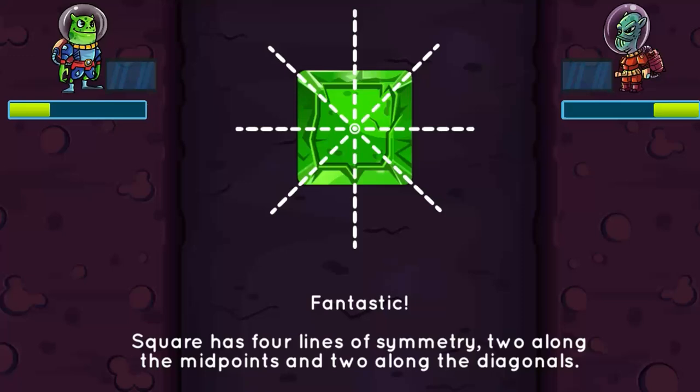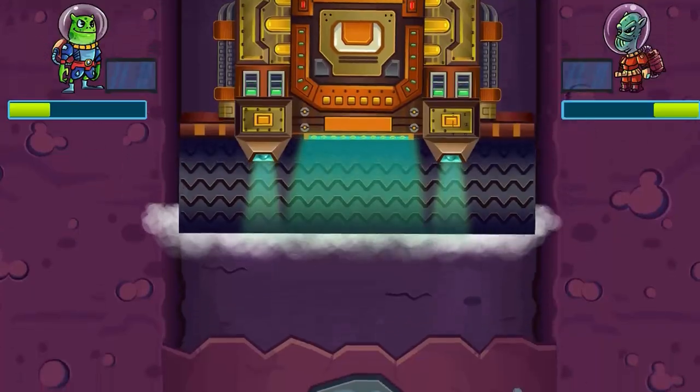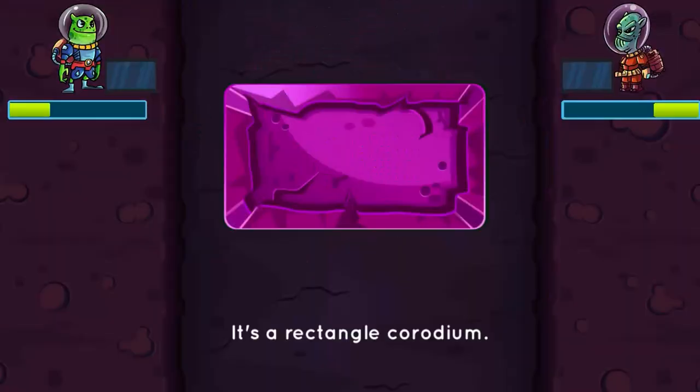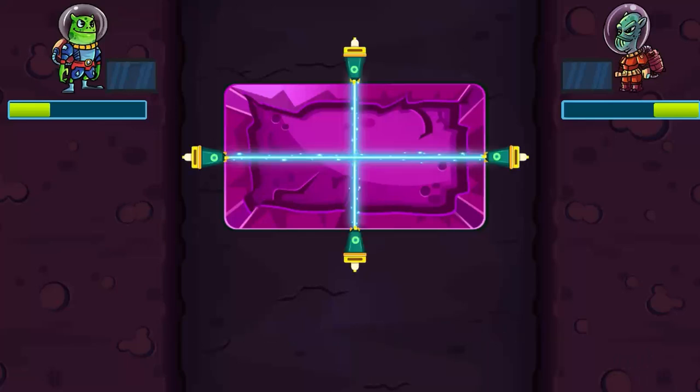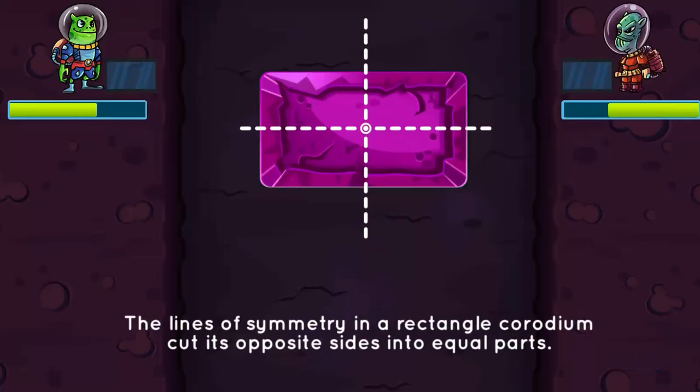Fantastic. Square has 4 lines of symmetry, 2 along the midpoints and 2 along the diagonals. It's a rectangle corrodium. Place the laser points to cut the mineral. Superb. Rectangle has 2 lines of symmetry. The lines of symmetry in a rectangle corrodium cut its opposite sides into equal parts.